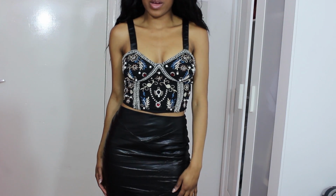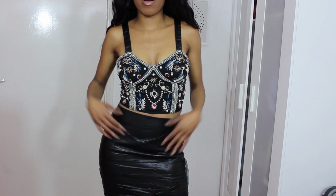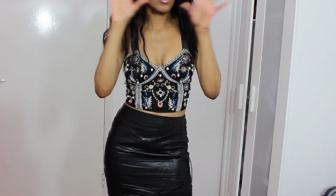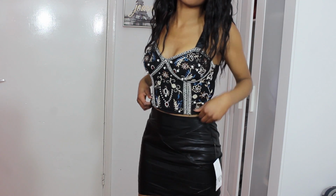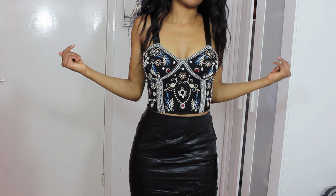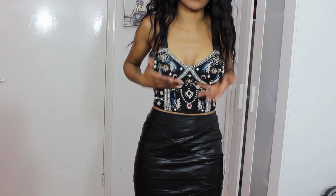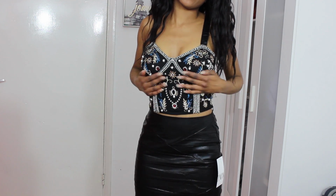Here is that beautiful embroidery top on. I just paired it up with the leather skirt from Zara as I don't have any other item right now. Well, I do, but I'd have to go and find it in my bedroom and that'll just take ages and I'm just lazy. But it's such a cute crop top. Fits really well on my boobs. I'm wearing no bra. I am a 32D for reference and I got a small in this, so I feel like even someone who's larger than me can still fit in this. The cup size is nice and stretchy, but love it. It looks really, really cute.